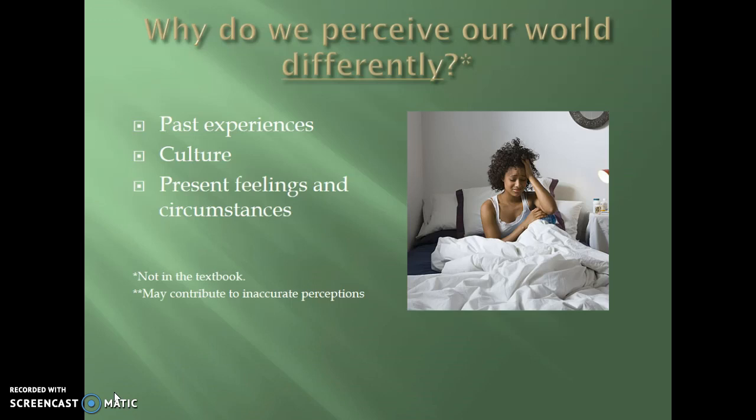So I want you to think about the roles that you play in other people's lives. Are you a son or daughter? A brother or sister, a cousin, you're currently a student, you may be an employee somewhere. What type of roles do you play? And then think about your past experience and your memories, particularly with the roles that you play in other people's lives. These past experiences and memories have been saved in your brain, so that may influence the way that you perceive your world.